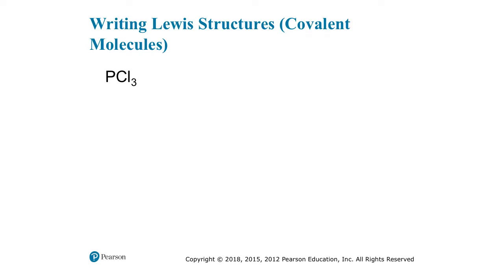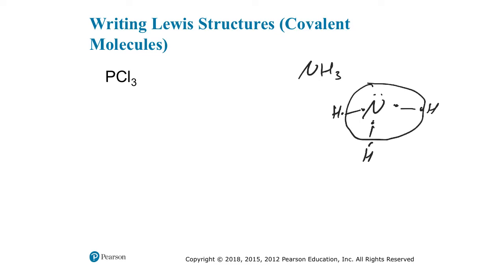Let's start off with writing the Lewis structure for PCl3. Let's compare this to something relatively simple like NH3. For NH3, we began with nitrogen with a Lewis dot diagram, and then hydrogen with its dot diagram, and lined them up. Now we could do this, but there are going to be some structures that are either too hard or lead to some scenarios where we have to move these electrons around a little bit, that might make this process need to be a little bit more generalized.